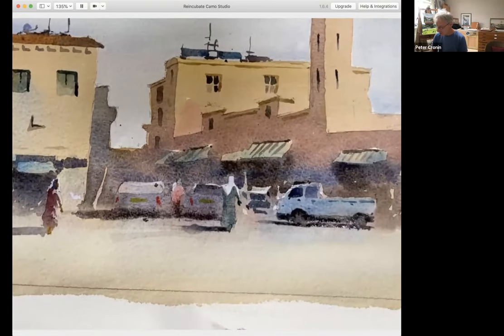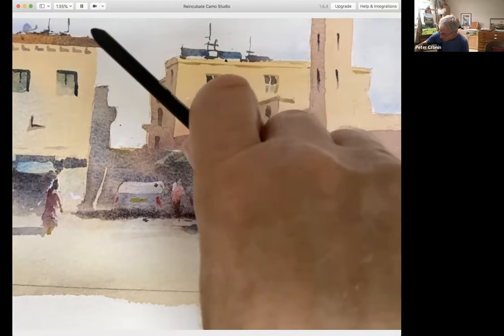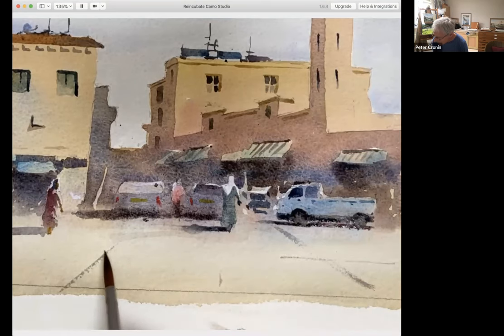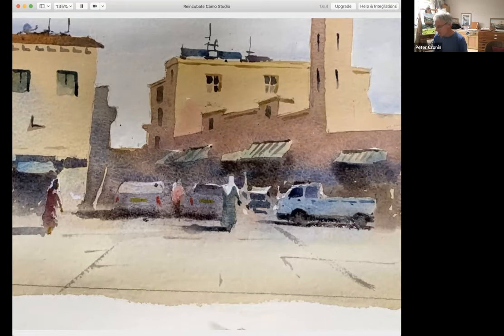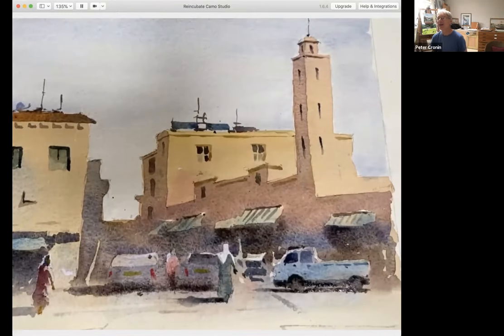I'll go in with a bit stiffer blue. I always include things in my work — if you go through a series as you saw with the Marrakesh stuff, I paint series and get into something for a while. That's how you get used to the shapes and get a feel for what you want. So there is the truck — all I want to do now is suggest the foreground by striking a brush up. Just little bits and I'm going to put a little shadowy glaze across which dries, drawing in some gaps between patterns between the pavers. I want to put some more detail up in this bit — usually patterned — but I'll strike a soft brush over that now.